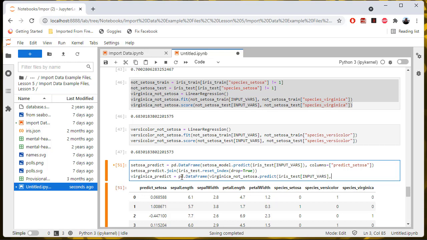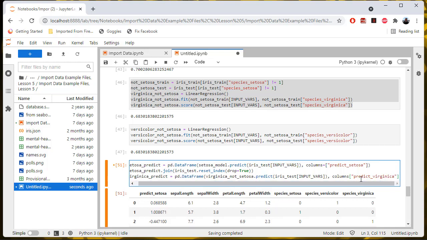Actually, I'm missing a closing paren here for the array. And then the columns here is going to be predict Virginica. And I would get the same results if I did predict setosa with Versicolor, not setosa, which would give me the same accuracy but the opposite predictions. Okay, so that's going to give me the data frame.